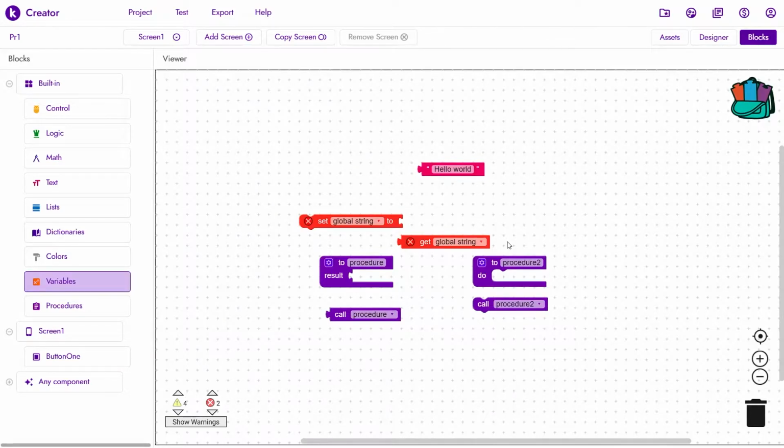As you can see, just as I dragged the initialize global variable block into the trash can, these blocks right here have a red cross on them. If you remember, I had shown this area right here in the first episode. What this does is it tells us how many warnings the project has and how many errors the project has. Of course, these are only counted in the blocks area because you can't really have warnings and errors in the designer. Now, as you can see, it shows 2 errors and we have 2 red crosses here.